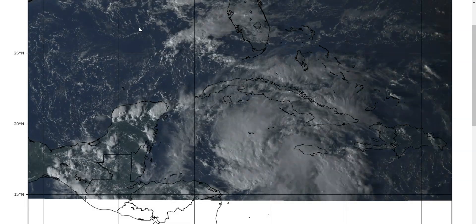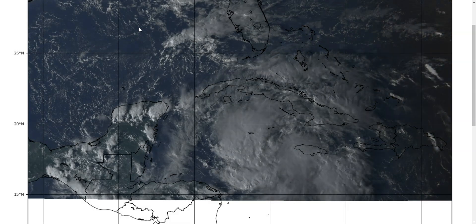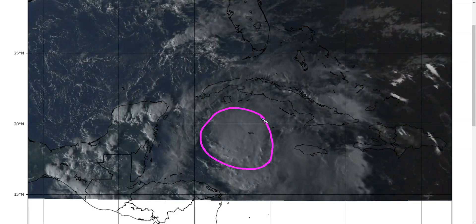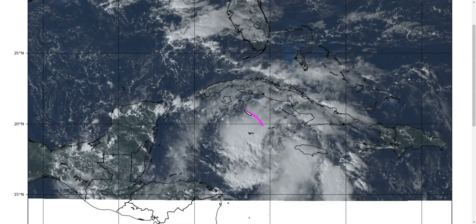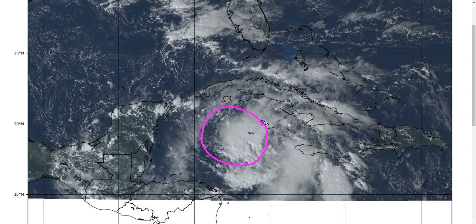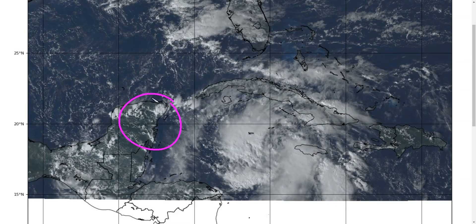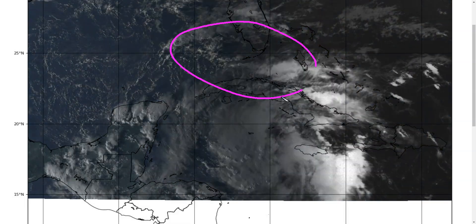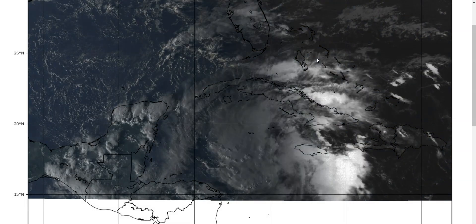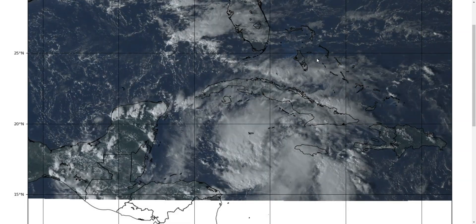Once it gets out into the Gulf of Mexico, we'll cross that bridge when we come to it. But there's too much uncertainty through Monday to say with any confidence what could happen beyond that point. For the moment, we're going to see if we have a storm on Sunday and exactly where it is in the western Caribbean. At that point, we'll probably have a lot more answers. It's one of those things where it's loose, disorganized, and in a weak steering pattern so it's not going anywhere quickly — that's a recipe for low confidence in the early going. For the moment, it's likely to be mostly a rainmaker for the northwest Caribbean islands and perhaps northeastern Mexico, and if it starts moving north, perhaps spreading some rain up into the Florida Straits and south Florida too. That's going to be the primary thing to watch as we head into early next week.